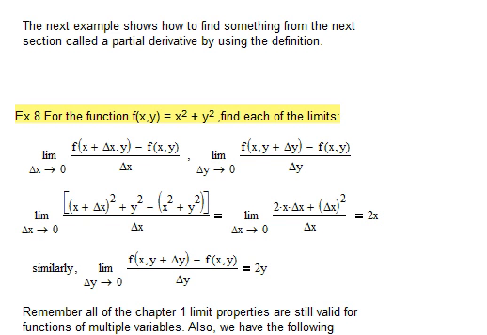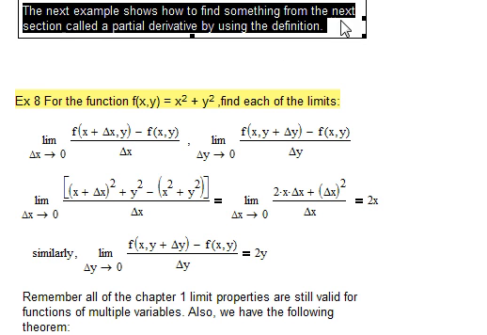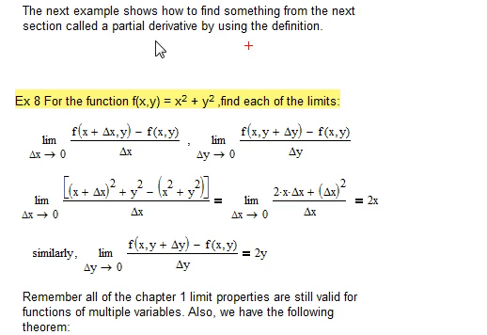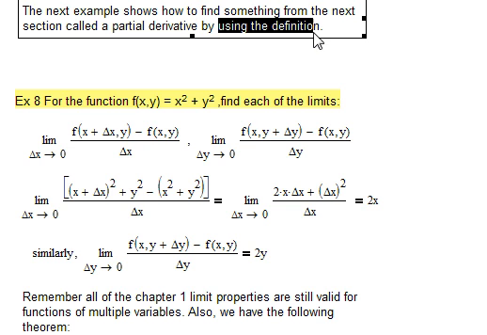Well, my next example should remind you of something we did in Calculus 1. This example shows how to find something called a partial derivative, think derivative, by using the definition. Do you remember the definition of derivative in Calculus 1? Limit as delta x approaches 0 of f of x plus delta x minus f of x, all that over delta x.